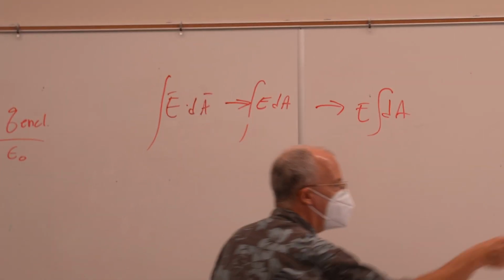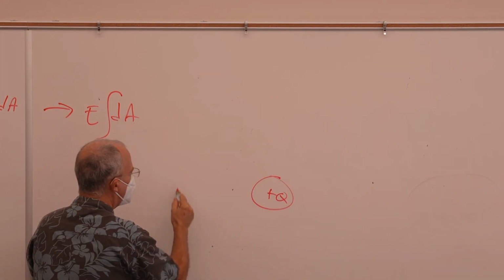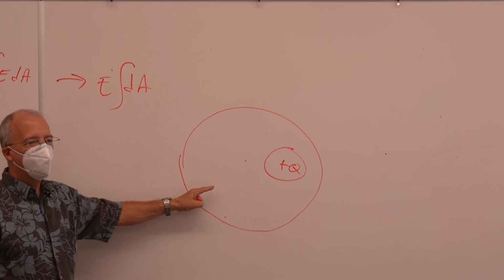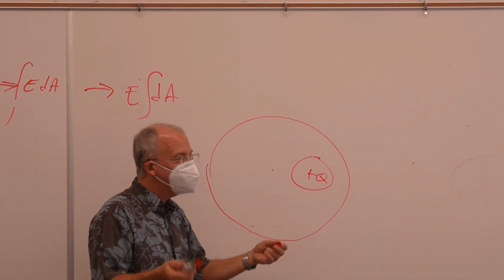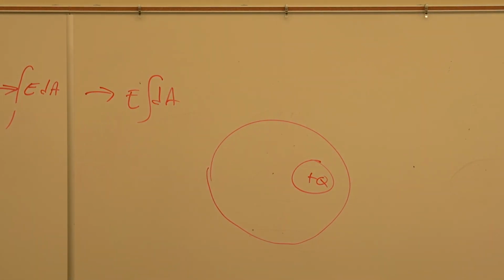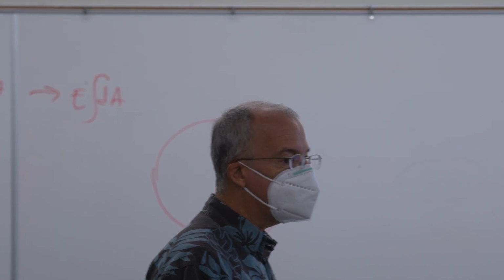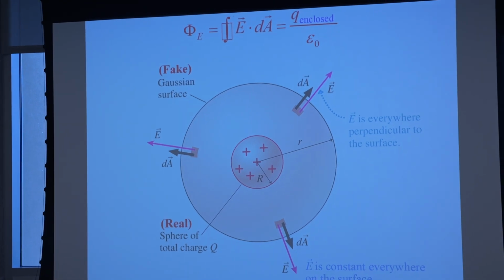Okay, now how are we going to orient that sphere? I mean, here's this sphere, right? Are we going to do it like this? Oh, I see. Okay, so concentric, yeah? If you want to be fancy, I guess. So that's how we're going to do it. We're going to use a concentric sphere. All right? Concentric sphere.